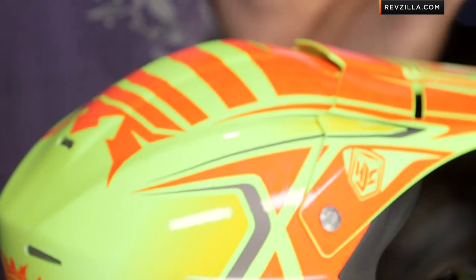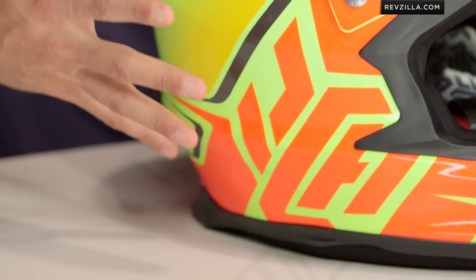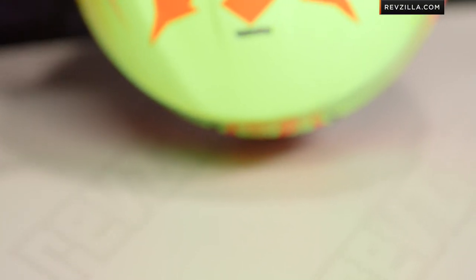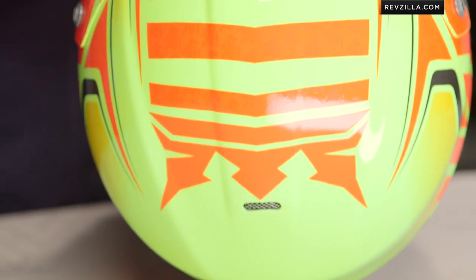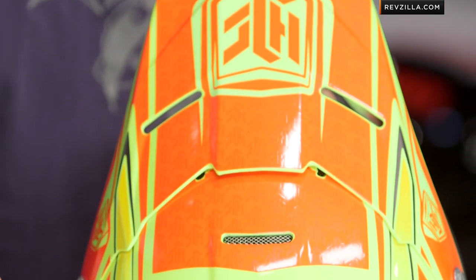Sweeping, aggressive. The yellow — it's high-vis. It does not have anything but a gloss treatment to it. If you look at where the gray shows up, like I said earlier, it has that nice reflectivity to it. If we come in here on the top, you're going to see that HJC logo starting at the peak in big red and yellow and going all the way down. Again, it's worked into all of the orange, so it creates a little bit of texture and a little bit of reflectivity as well.